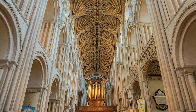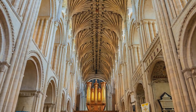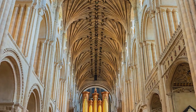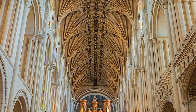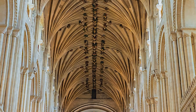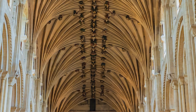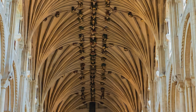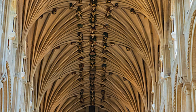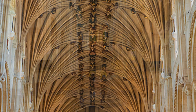I only took the OM5 and the 12-45 Pro lens to show what the out-of-the-box kit can achieve. High up in the cathedral ceiling are some remarkable bosses for which a powerful telephoto is vital. Normally a tripod would be required, but if not permitted, as the camera and lens stabilizers may not be sufficient to guarantee a sharp image, increase the ISO for a faster shutter speed.